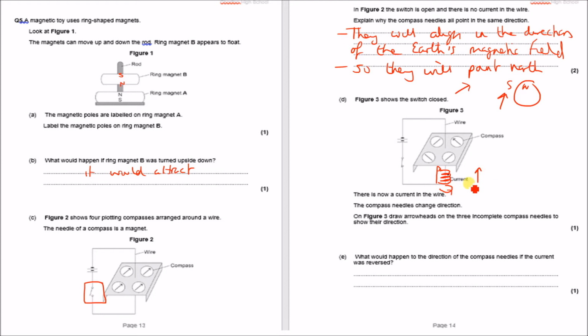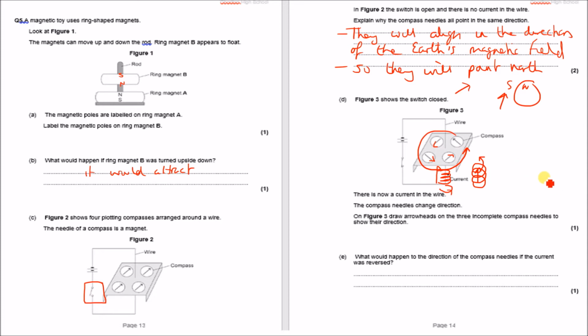So this is called the right hand thumb rule, and basically the current's going that way, so the field circles around like so, and it goes in this direction. So you can see the compass is pointing in this direction here, so here it must be going that way, and there, and like this, because it is spiraling around in an anti-clockwise direction.